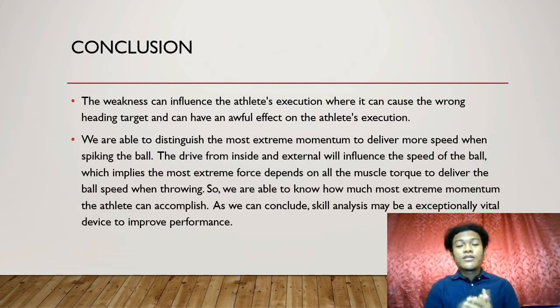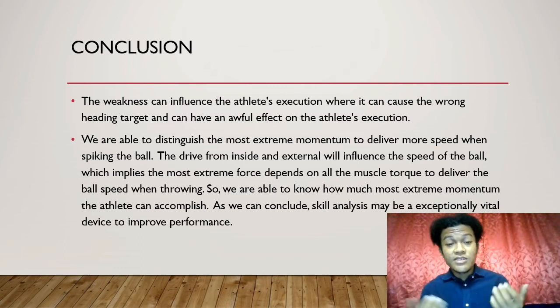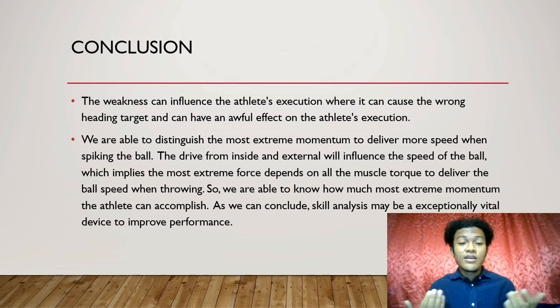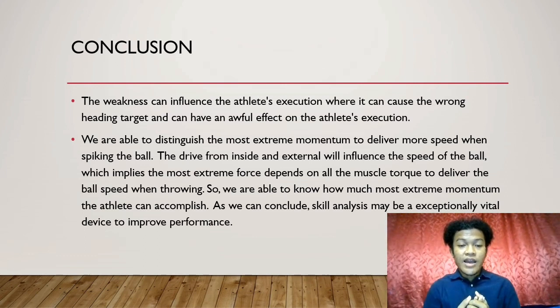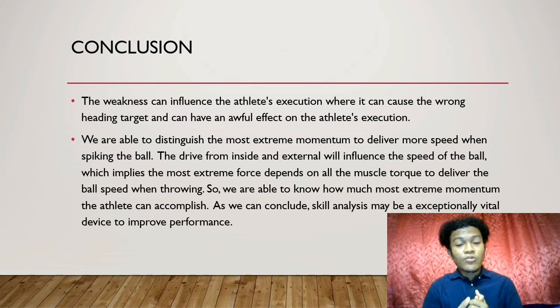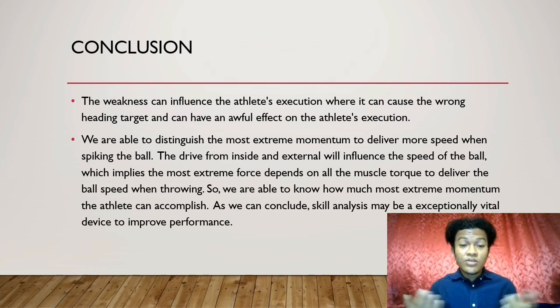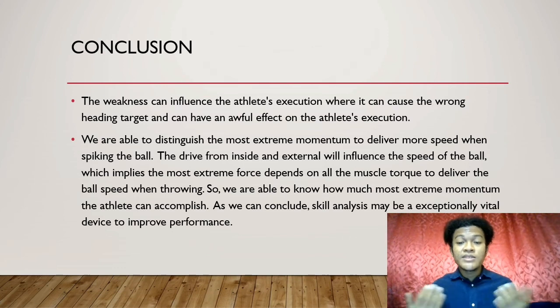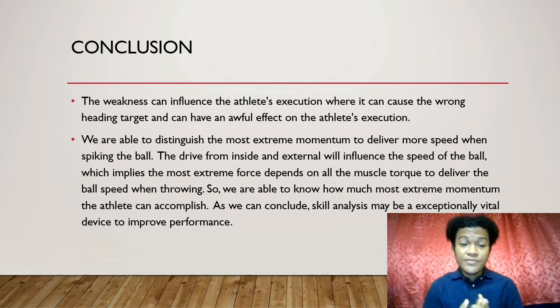Okay, for the conclusion, by doing skill analysis, we are able to distinguish and correct any mistakes to improve execution. By identifying them, we are able to know the mistakes that we made while performing the skill, either in terms of range of motion, quality, speed, or constraint of the muscle torque. As the mistakes have been distinguished, we are able to make changes to rectify them and improve the execution.